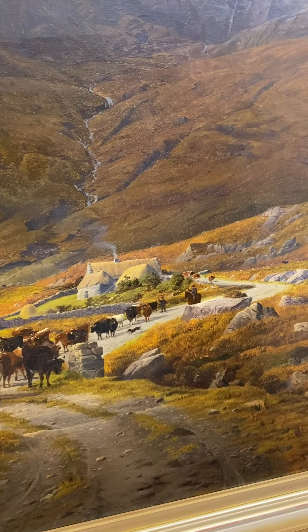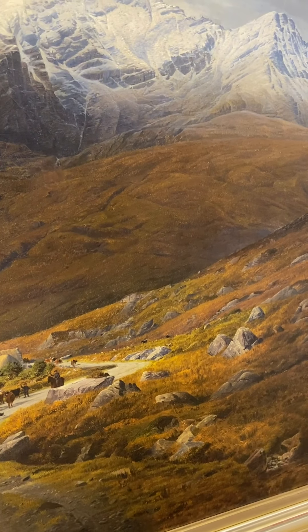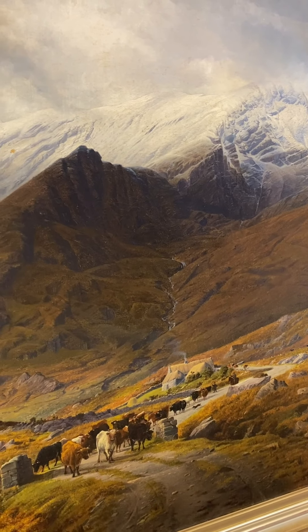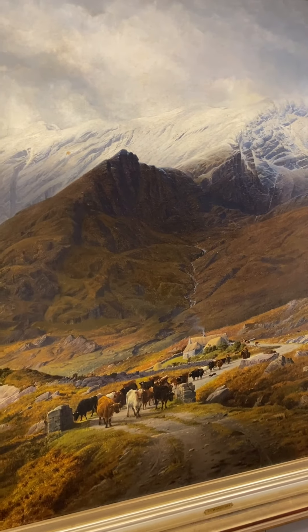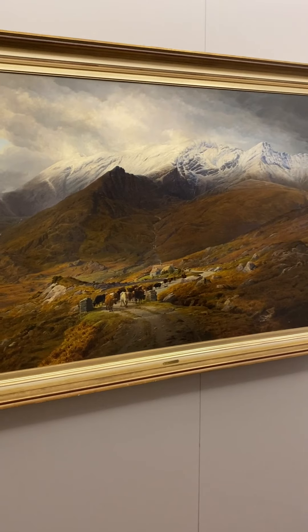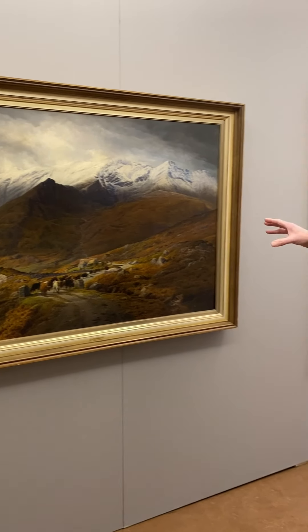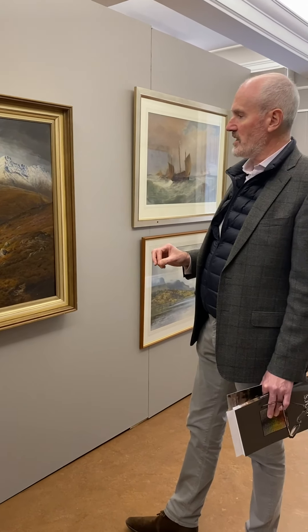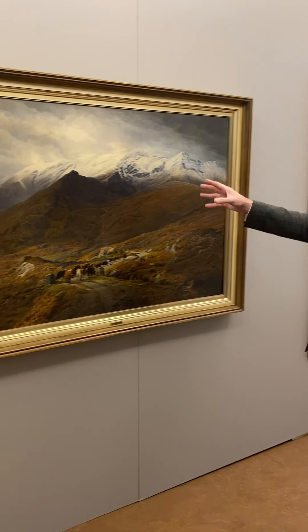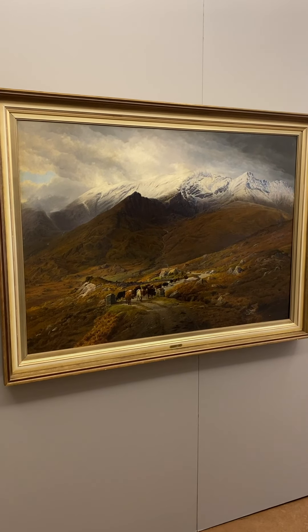Some lovely 19th century paintings are included in our sale on December the 9th. The first one I'm going to show you is a work attributed to Edwin Hayes. It's unsigned but very much in his style, though we can't say for an absolute fact. It would appear to be Dublin Bay — these fellows are apparently setting lobster pots out in the bay. It's on canvas and has a lovely late evening sunset, and the treatment of the summer skies is very well done.